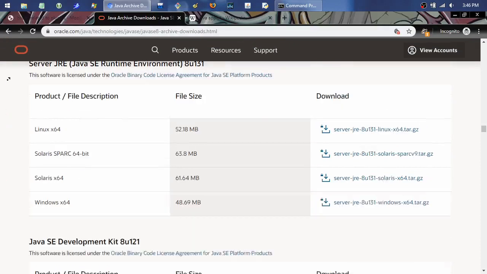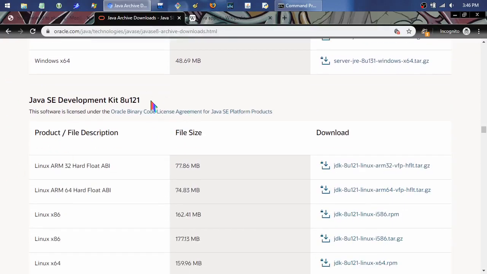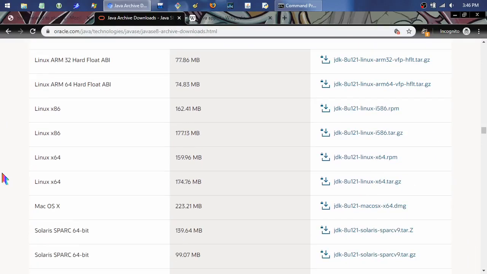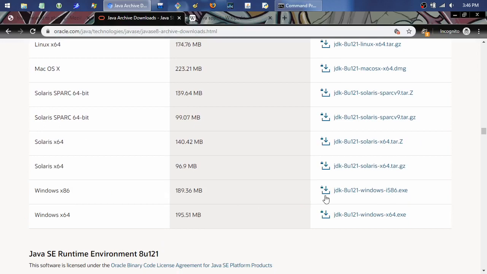But for this 121, you'll want to start at this top. See, there's 131 right there. I'm going to scroll just below it. 121. You can come down and you see that Windows x86, it is in fact the JDK, which includes the JRE. It's under 200 megabytes. Bam, you want to click that one ideally if you're unsure. And that's the one I'm going to use for this example for the install too. It should be plenty new enough. So that's how you can get Java, follow the instructions, install it.